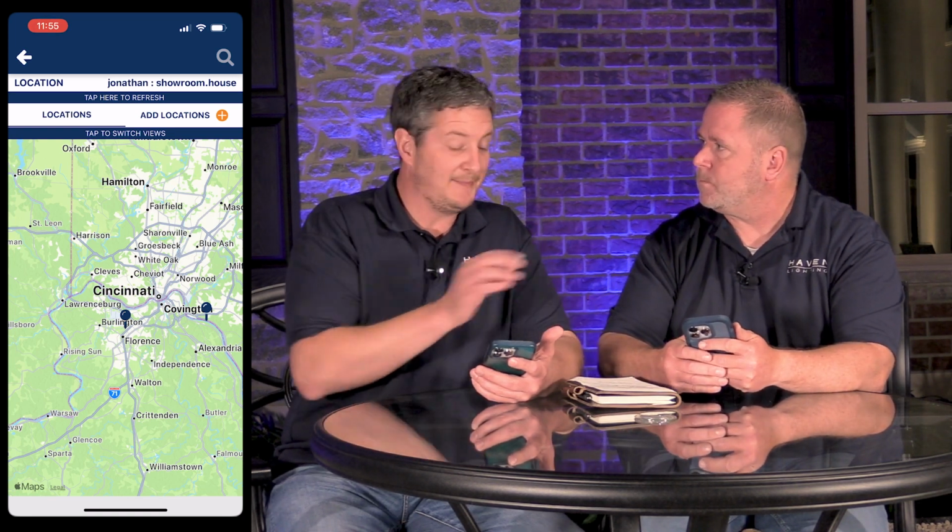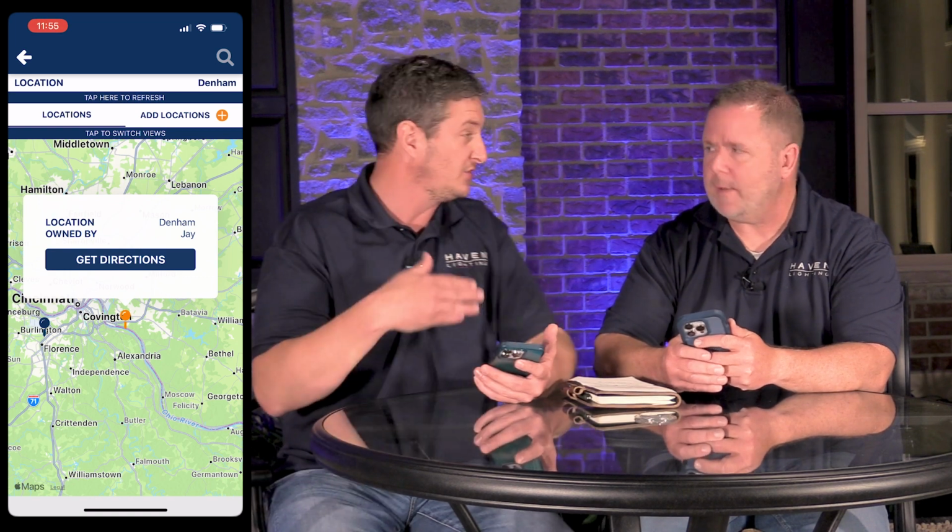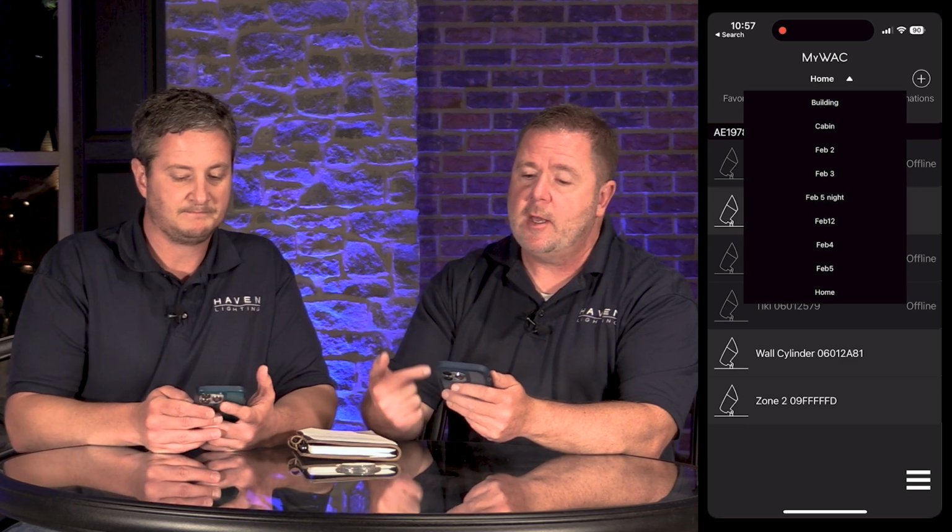Another little feature on the map view here, you can select your specific location, and it automatically populates GPS directions to that location. So if you have a technician that has not been there before, they're a user of the system, they can pull it up, easily get directions how to get there. Great feature. So on the WAC app, there is no search. So if you have 50, 60 locations, there really is no ability to search. Also, you don't have users in the WAC app. So if you're an installer, if you're a homeowner that uses an installer, they're going to have to know your email and your password, which is not ideal.